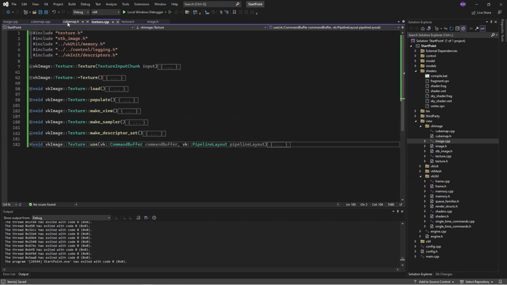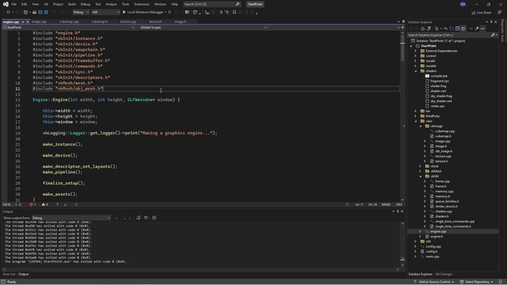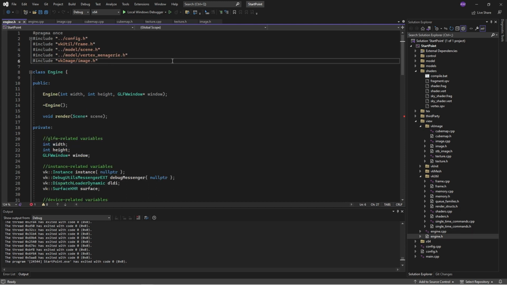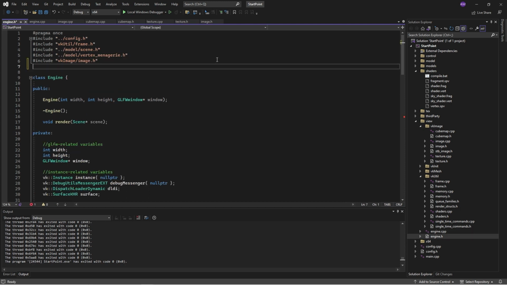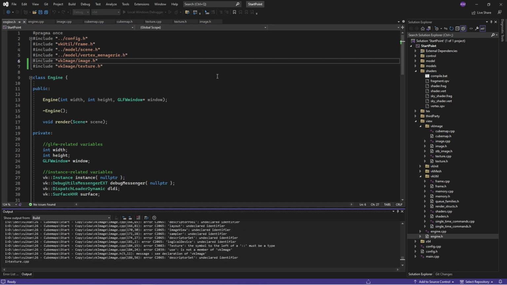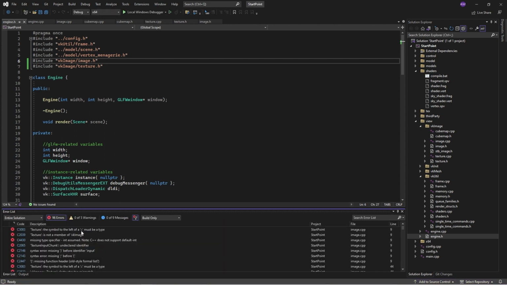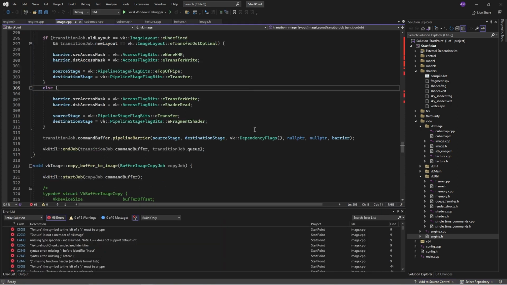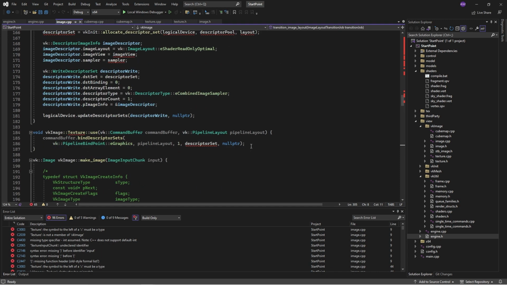Okay, and I'll leave the Cubemap for the time being because I just want to check that this is running. So I'll go back to the engine and make sure that, I guess let's keep image there. There we go, and just give that a shot. Check that it's working. Oh, right.